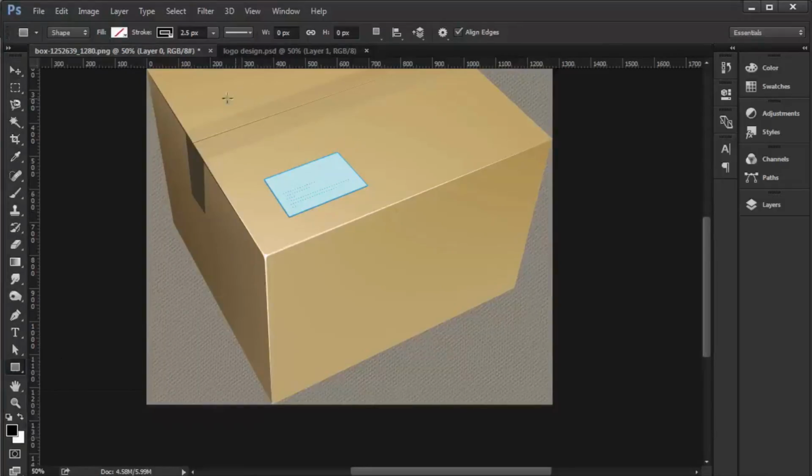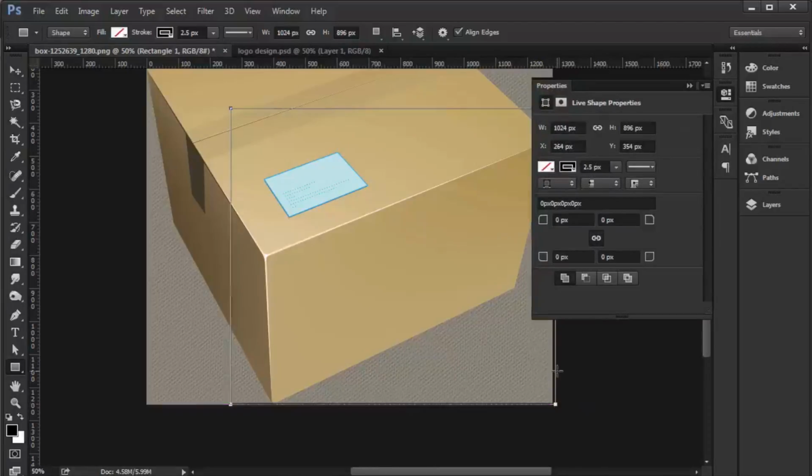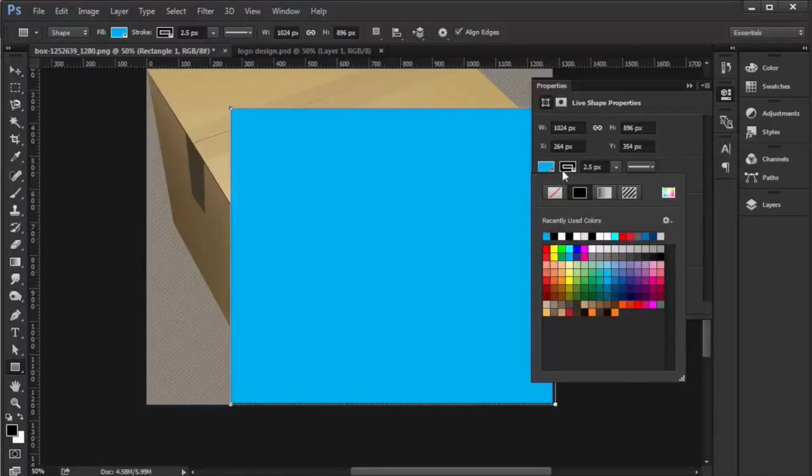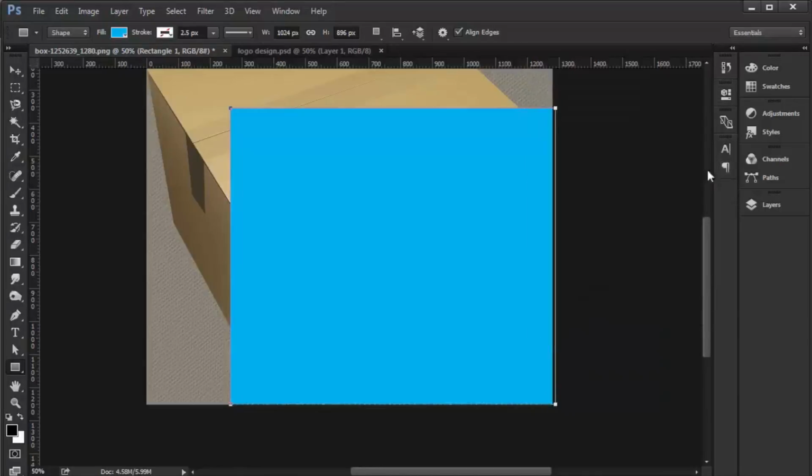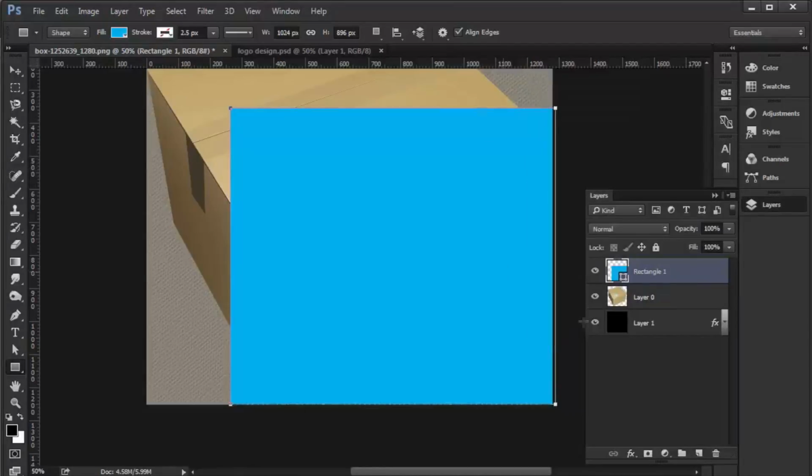Okay, what I'm going to do is I'm going to cover this side with the shape, holding my space bar and placing my rectangle, and like this.